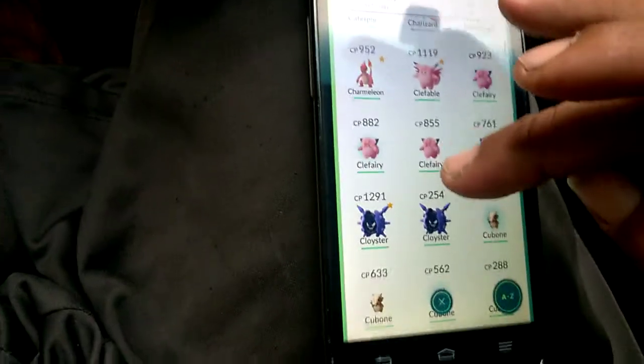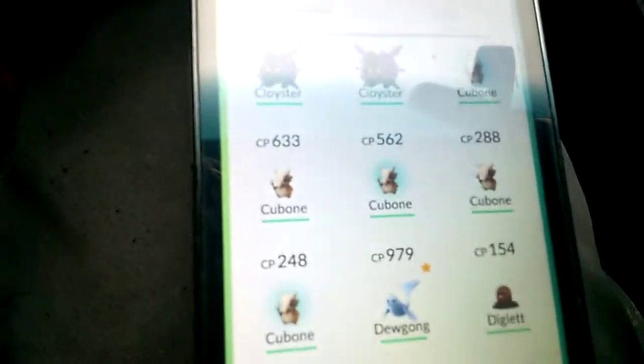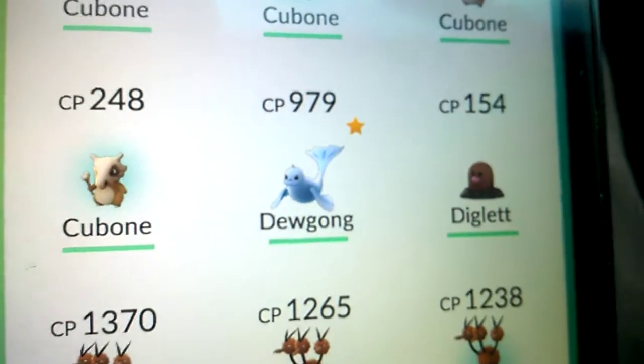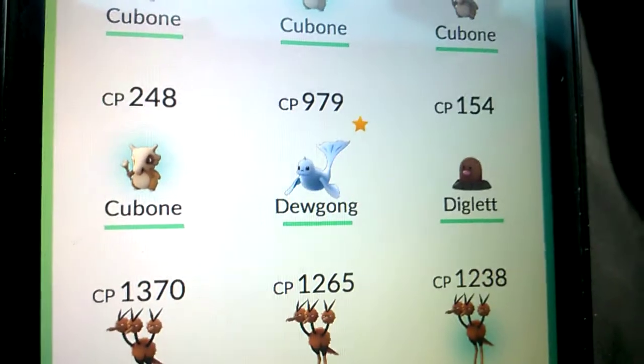All right, what else do we got here? We have a few Cubones. A few of them. All right, I have this Dewgon. This Dewgon seal, which they didn't put that much effort into. They just named it Mountain Dew. He was probably sitting drinking Mountain Dew while he was like, yeah.